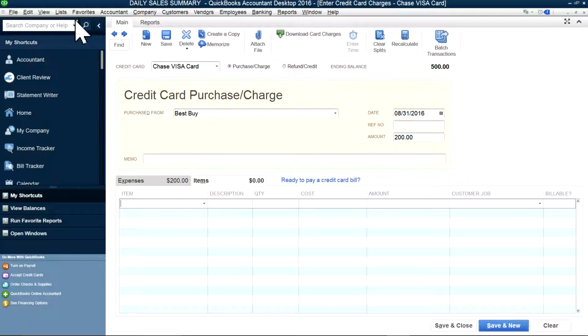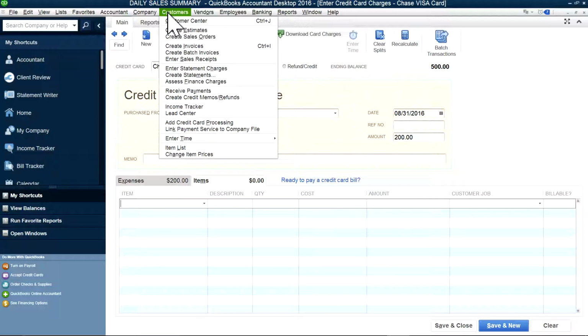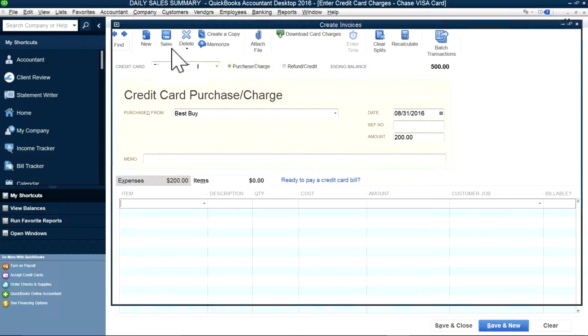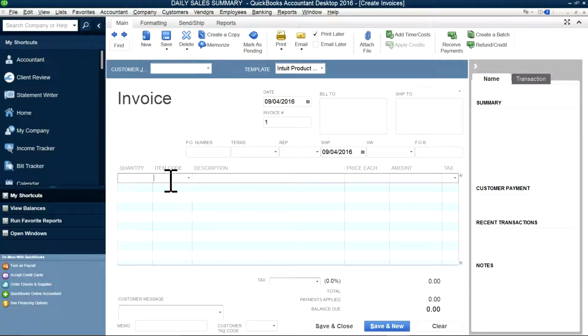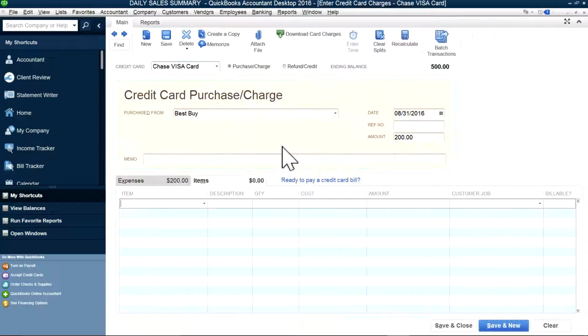In QuickBooks, whatever you bill is all itemized. See, item list here, part item list. Whenever you want to create an invoice or whatever, it says item in here. So you need all these items, right? It's the same thing, but basically you're entering the cost side.